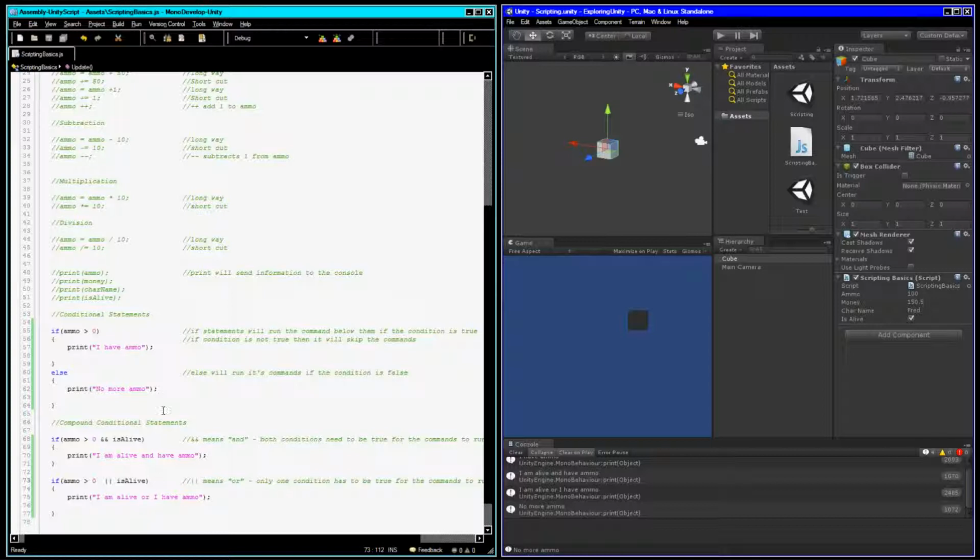So right now we have covered how to declare variables and how to assign values to them. You've learned how to do the math in here, and you've learned about conditional statements. There's one more topic we have to cover before we can get into our first game example, and that is functions, how to make functions and how to use functions in your game. So that will be the topic of our next video.